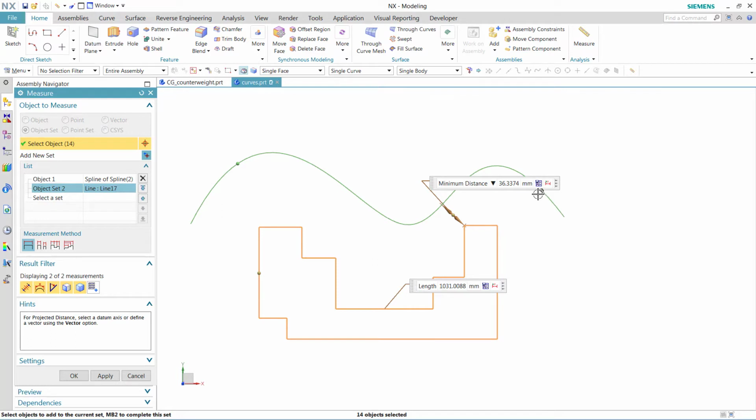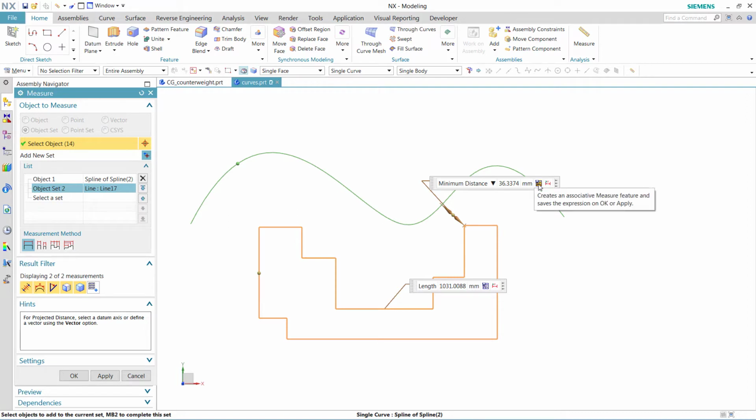And what we're going to do is save that expression using this little save button right here. This will create the associative measurement feature, as it says here, and save that expression. Right next to it is an annotation save. So if this expression is saved, or the feature is created, we can also create the annotation associatively. If we're not saving the expression, we can create the annotation, but it will be non-associative. We need to save the feature in order to preserve any associative results from the measure.